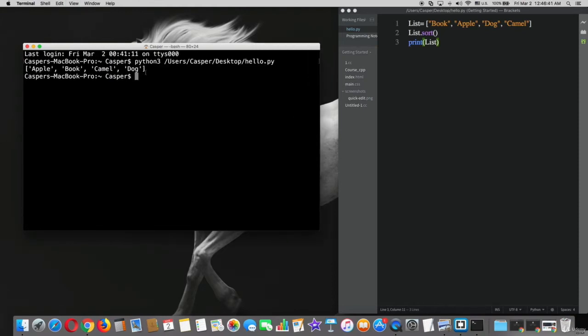Okay, the sort method sorted all the elements alphabetically: apple, book, camel, dog.